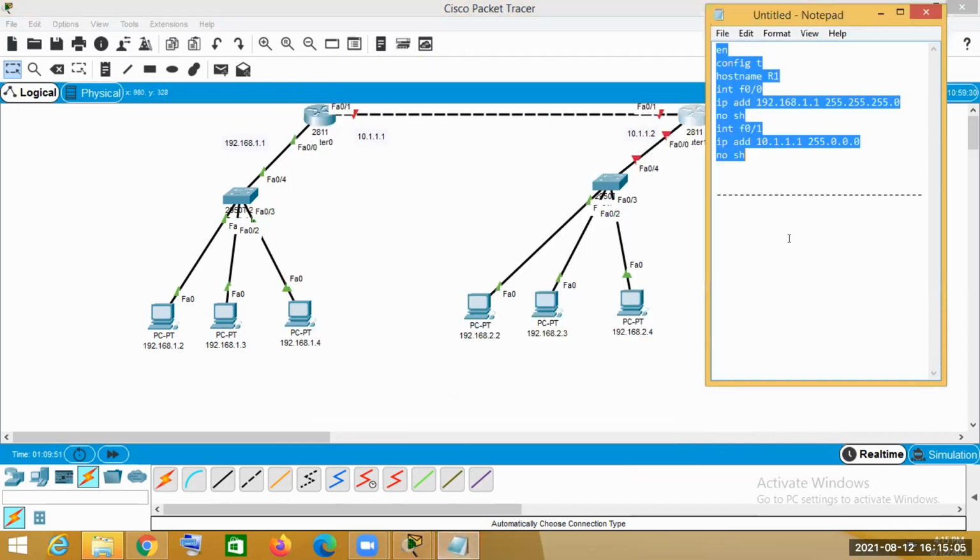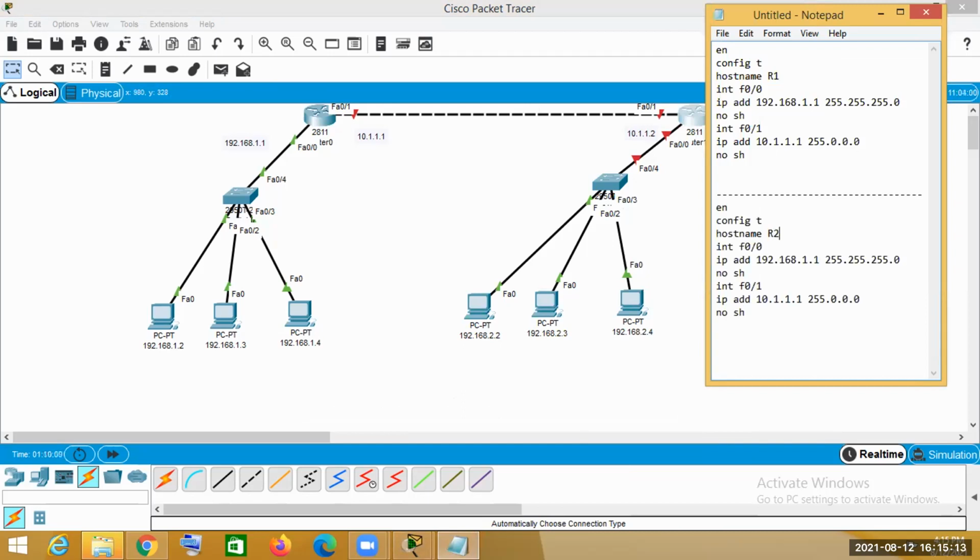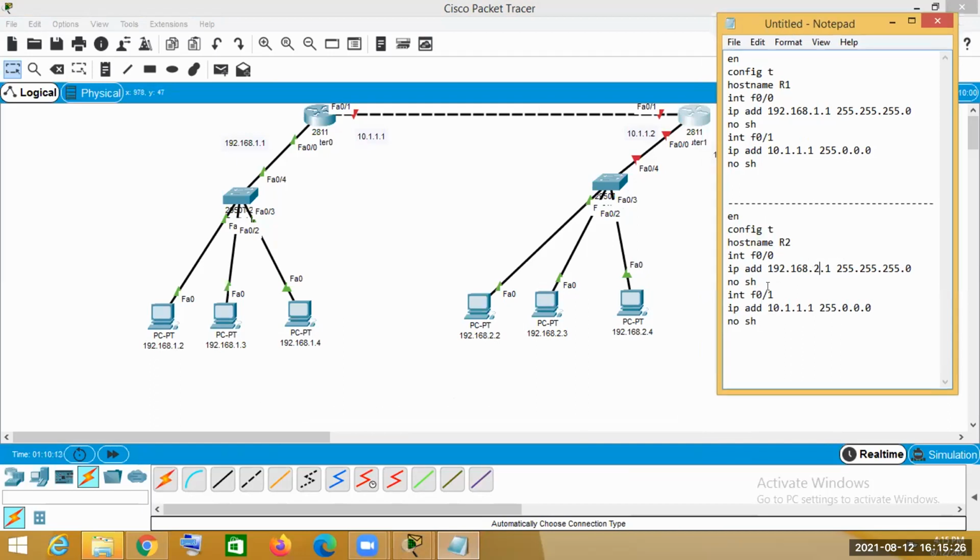So let's do that. I will not write it, I will copy it for the second system also. Only changes are that this will be R2, and here it will be 2.1 because the value is 2.1. So F0/0 will be 2.1, and in F0/1, it will be 2.